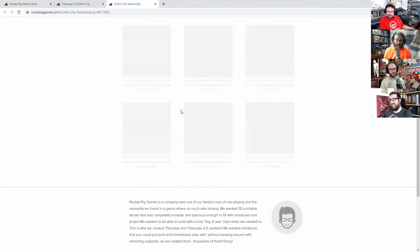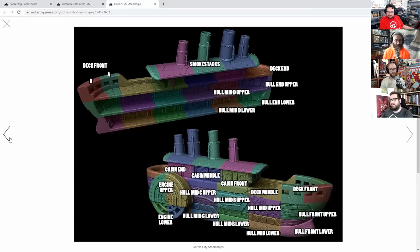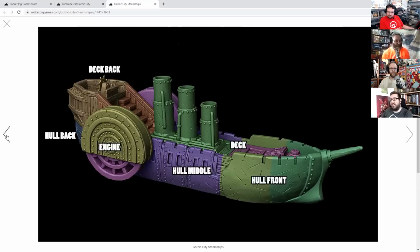That's cool. The ships. Ships. I see no ships. All right, then I see a few ships. It's not a small build, but it could be your entire gaming table if you wanted it to be. You could hinge it and open it like Sylvanian families.